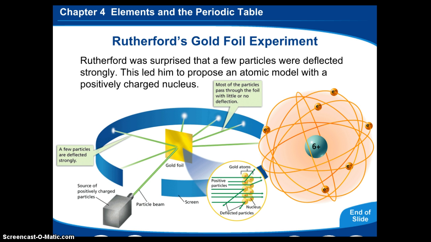Then Rutherford came in and shot some positively charged particles onto this gold foil. Well, some of it bounced back, and some of it went through. So what he said was, okay, the atomic model has a positively charged nucleus. That's why these bounced back, because it hit this small area in the center, but most everything else went through the outside. So it must be the nucleus is positively charged and you got these electrons on the outside.